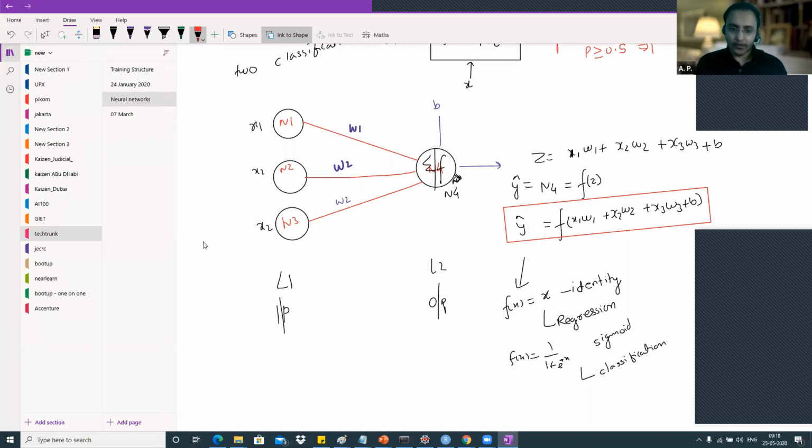For example, let's say if I show you two scenarios, we have X and we have Y. We have another scenario of X and we have Y. And let's say the data distribution in the first scenario is like this. And in the second scenario, the data distribution is like this.